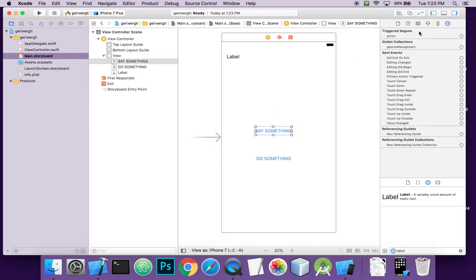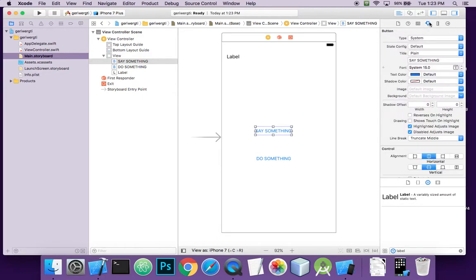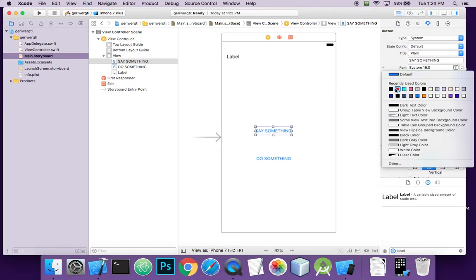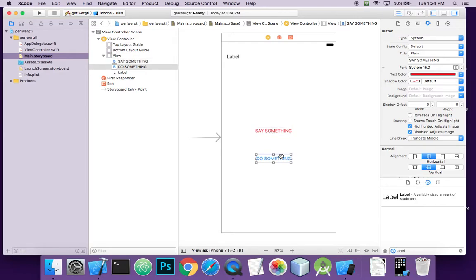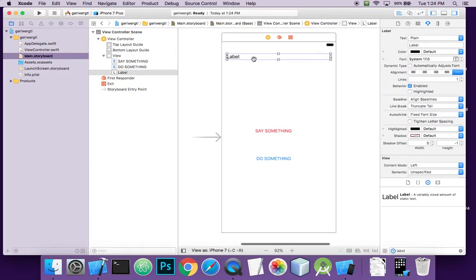I'm not going to worry about how they look, but if you want to mess with how they look, then here's the tab here. You can change the colors. You can change the design. You can make them bigger. You can give them background colors, all kinds of stuff. I did make the label a little wide there. Let's just make the text a little bigger.